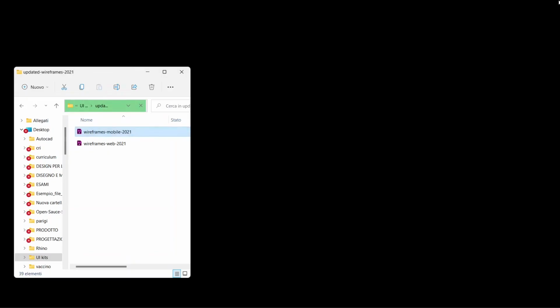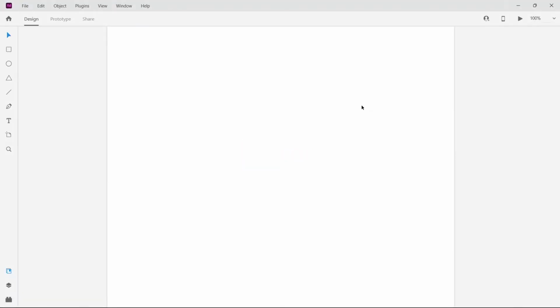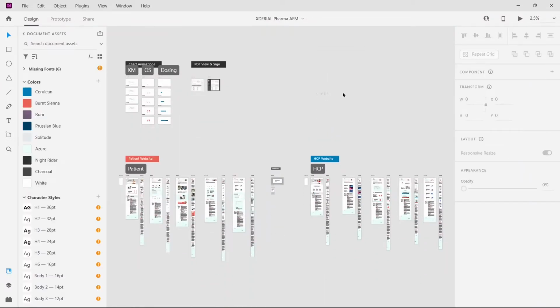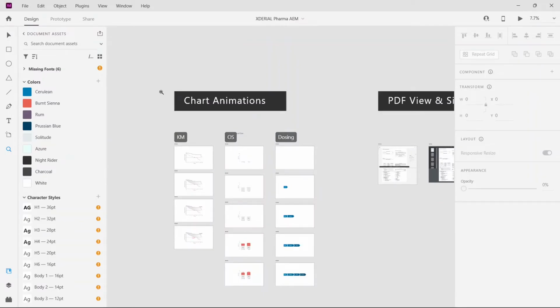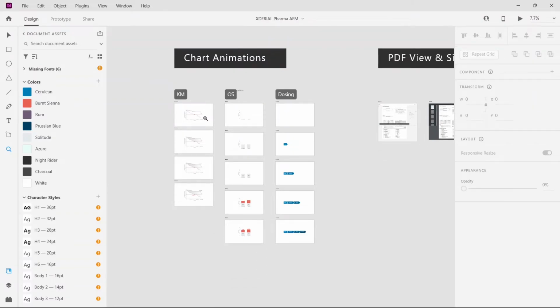So you can close also the wireframes file, and we will open now the web page file. This will also be a project made by professionals, and these projects will also have interactive elements. While we wait for the file to open, here it is. It is also a big file, not as big as the wireframe file, but it has a lot of elements. They are all neat artboards, of course. They all follow a precise scheme.